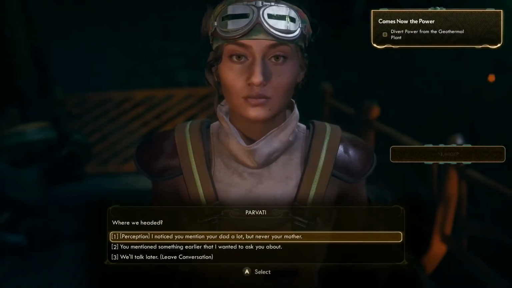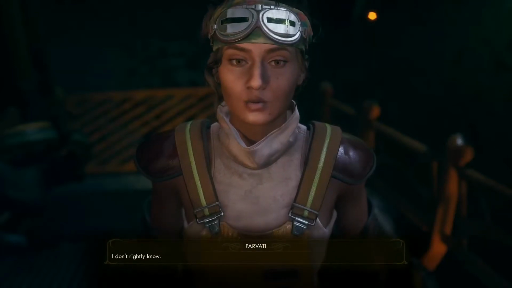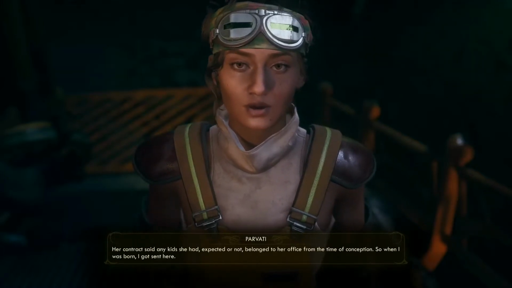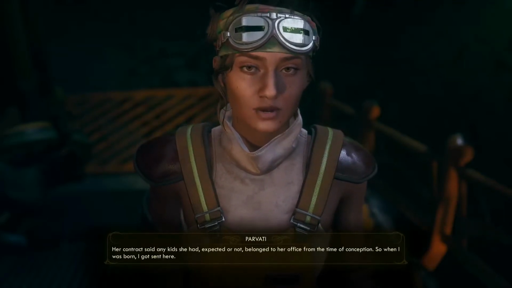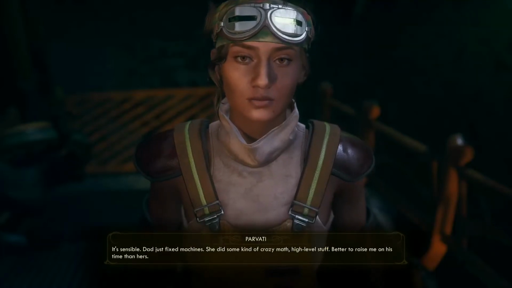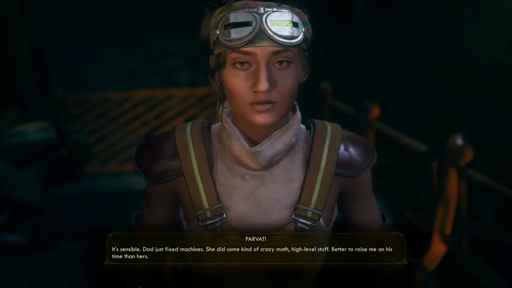I noticed you mentioned your dad a lot, but never your mother. That's on account of how I never met her. You mean she's dead? I don't rightly know. She was in another division of the Spacer's Choice family. She worked in the Vale a few months, sorting the cannery computers. Her contract said any kids she had, expected or not, belonged to her office from the time of conception. So when I was born, I got sent here. That's really messed up. It's sensible. Dad just fixed machines. She did some kind of crazy math, high-level stuff. Better to raise me on his time than hers.